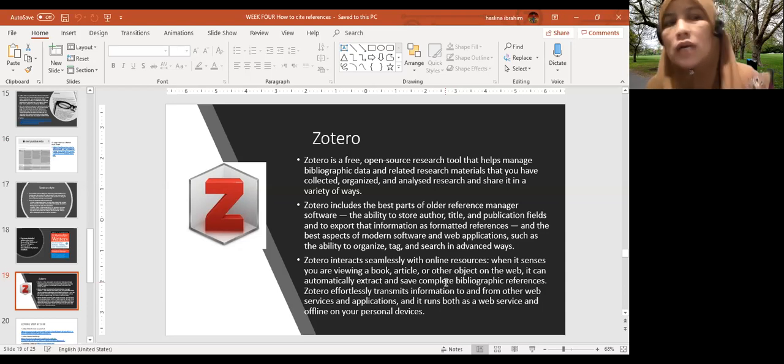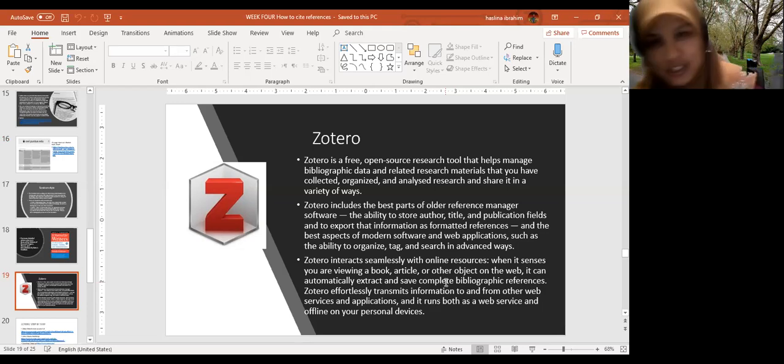Now, what we have discussed earlier are called referencing styles. Okay, what is Zotero? Zotero is a referencing tool. It helps you make citations easier and list down the bibliography easier without having to do it manually. And what is more interesting about Zotero is that it is free of charge.